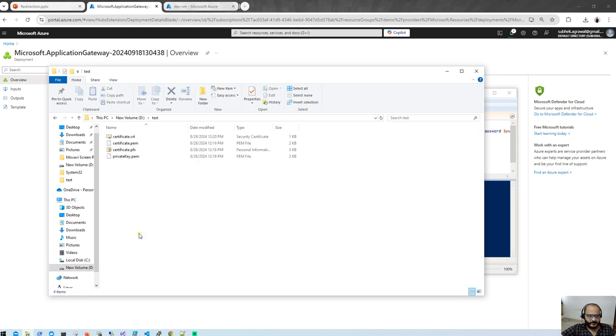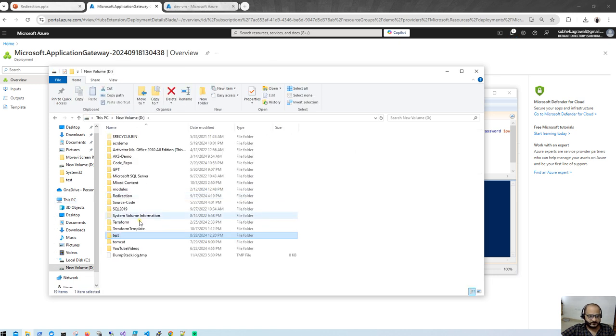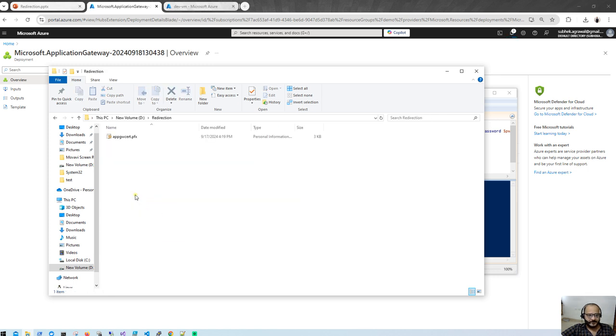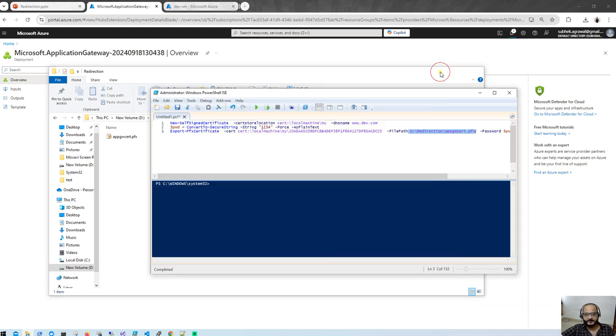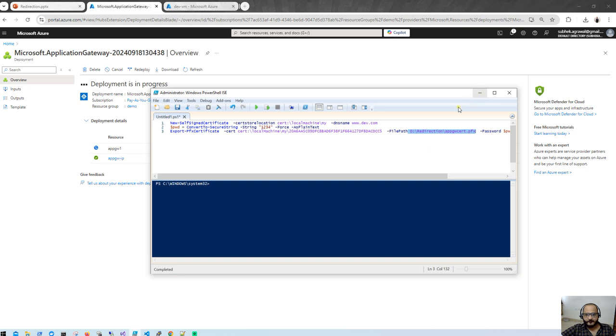If I go to test, not this one, the folder name is Redirection. So here this is the certificate which I have created, appgwcert.pfx file. You can upload a pfx file or .crt file in application gateway. This is what I have already done.